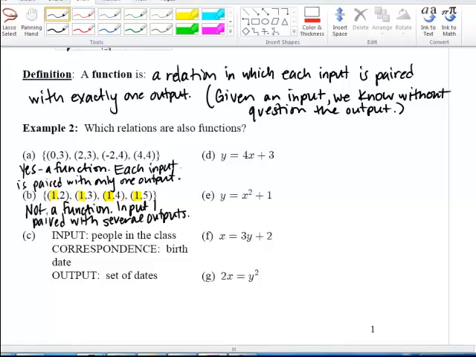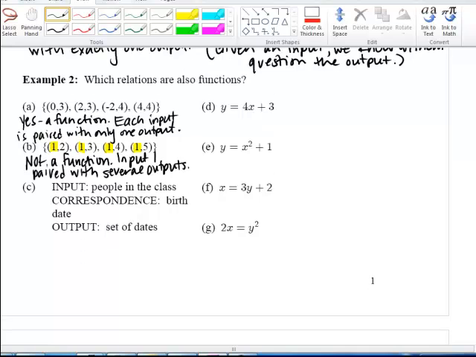If you have seen functions before and you remember, there's something about this when two inputs are paired with the same output. That's a different characteristic. That's called checking for whether a function is one-to-one. We're not worried here about this issue of different inputs going to the same output. That's something we'll worry about when we're finding the inverse for a function. So as long as each input is going to only one output, we're fine. So this is a function. It's not one-to-one, but we're not worried about that right now.